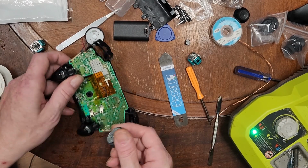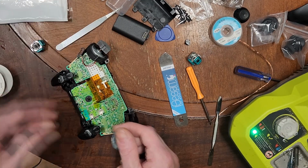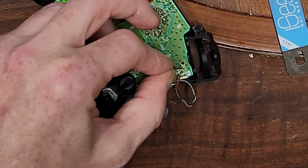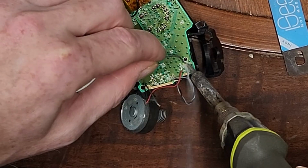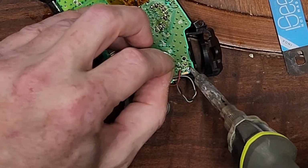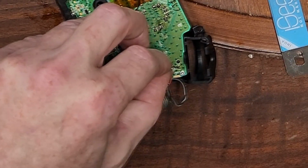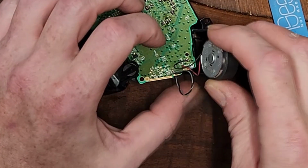What did I say earlier? Don't let one of the wires break on one of these motors. Now here's the fun part. Where was it? Oh, I can kind of see where I think it went. This would be the black that goes right there. Extra solder on that. Just a little. Again, it's all surface mount. Everything's really close. Never blow on it, just hold on to it and let it set up on its own.